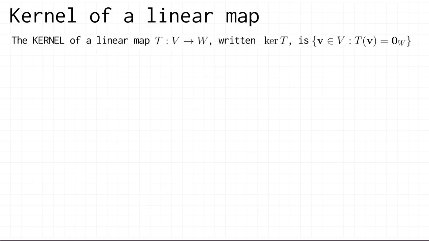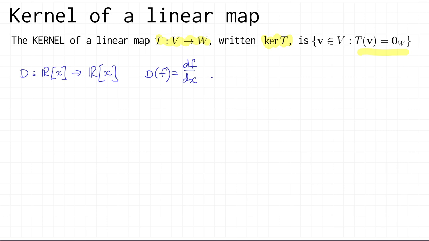So we're now going to define the kernel of a linear map. The kernel of a linear map T from a vector space V to a vector space W, which we write like this, is defined to be the set of all elements of V which T maps to the 0 vector in W. So as an example of this, we had a differentiation example. Let's look at that one. So we had D, which was a function from the set of polynomials in one real variable x to the same thing defined by D of f is just the derivative df by dx.